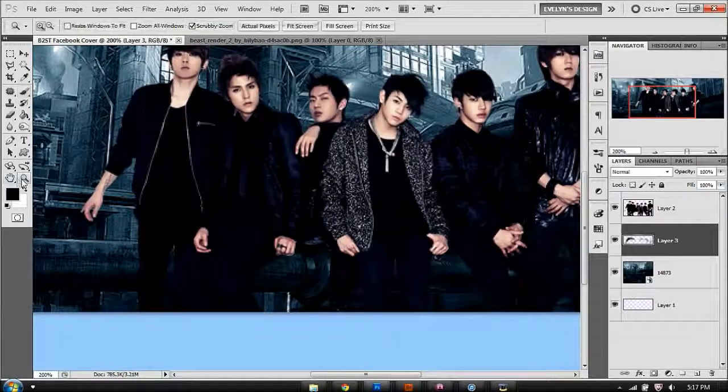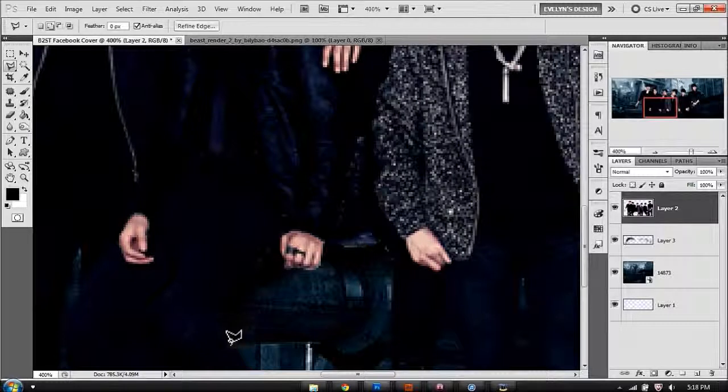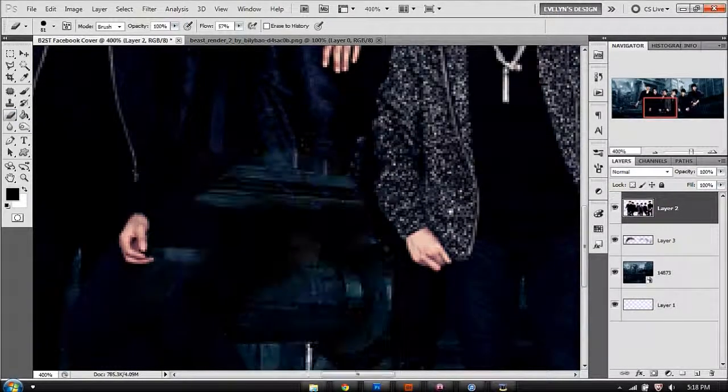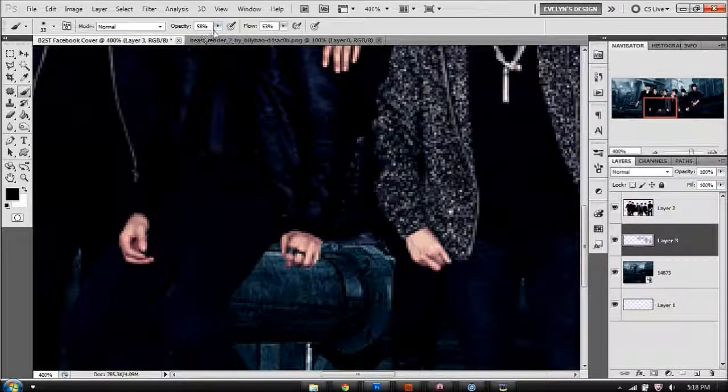Now Dongwon, it kind of looks like he's still floating because of the cutout, so we're going to fix that as well, and maybe put a bit too dark of a shadow behind him, so we can always fix that as well. So I'm going to erase this part here, so I'm just going to grab an eraser. Oops, don't want to erase Beast, I just want to erase the shadow on this part here. Maybe make my opacity a bit lower, and just kind of give a little more shadow here.